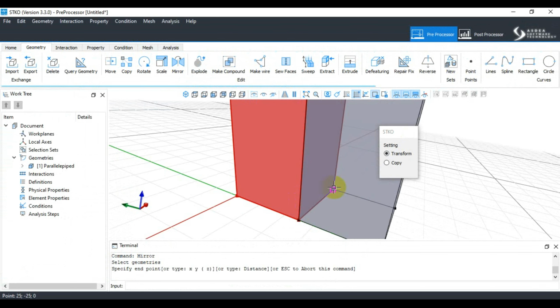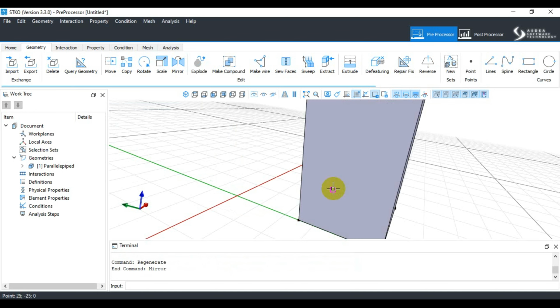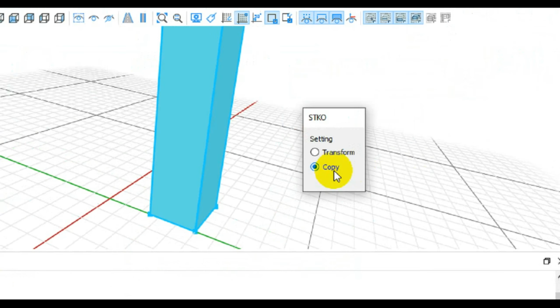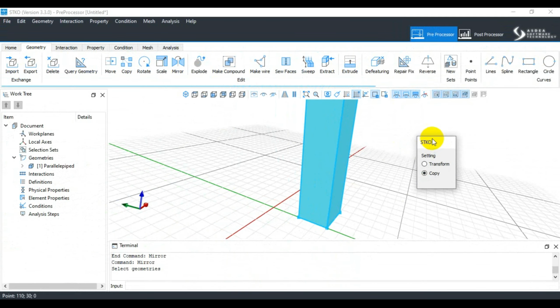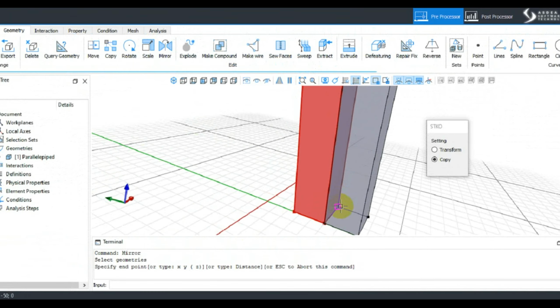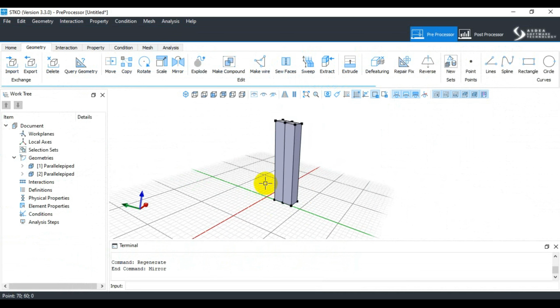So if I select these two points, it will go to the right direction. If I select these two points, it will go to the front left direction. So let's select this one and it is transformed to this direction. If I want to copy, as you can see here on the copy option, then I will select this copy option and press enter, and I will select two points here. For example, these two are the points. As soon as I select here, it will create two entities from it, right?